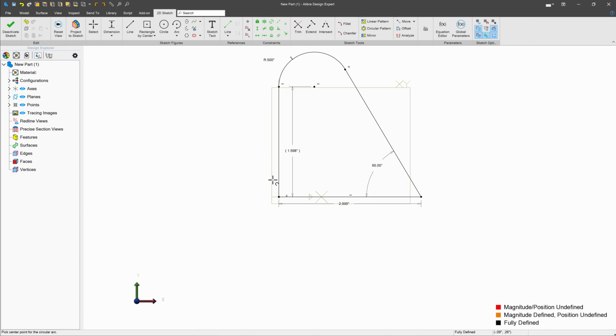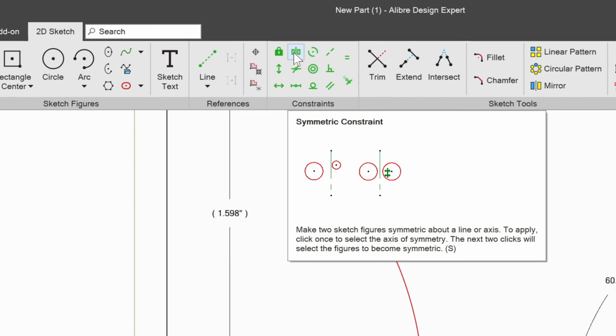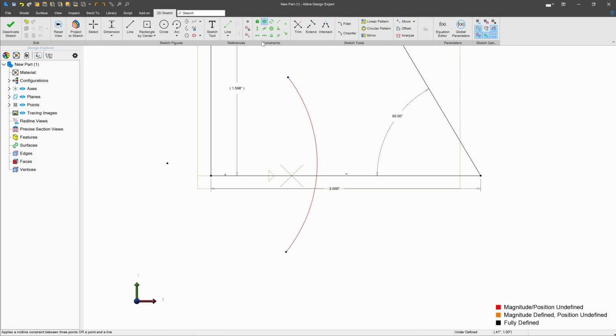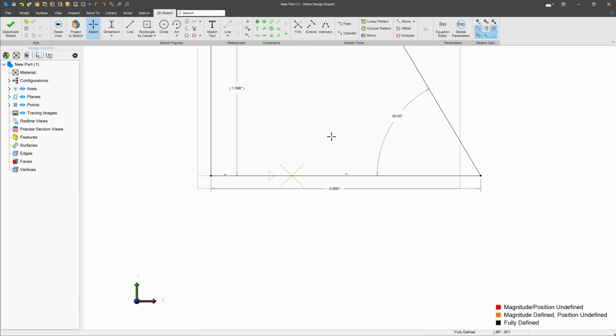So for instance, maybe I'll make an arc, and I want this point of my arc and this point of my arc to be symmetric across a line. Well, I'll choose this symmetric constraint. I'll click symmetric, I'll click the axis of symmetry, which will be this line, and then I'll click the points that I want to be symmetric, this point and this point. And you can see that the arc snaps to be symmetric, and no matter how I update my arc, these endpoints will stay symmetric. So that's the symmetry constraint if we wish our sketch elements to be symmetric.